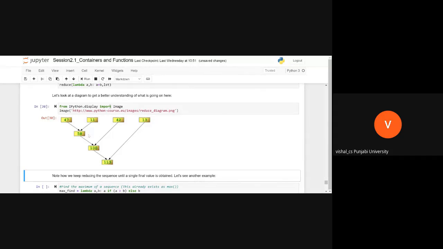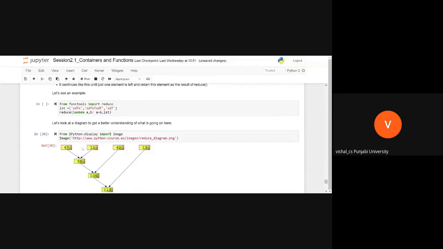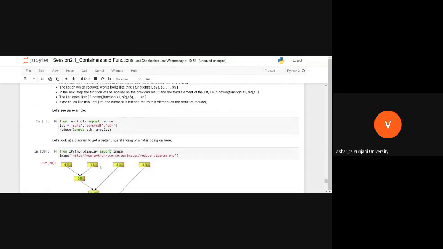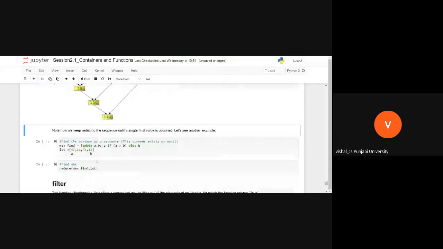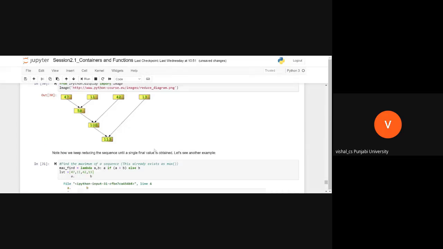See the diagram I have given. Are you getting any idea from the diagram? Any idea?